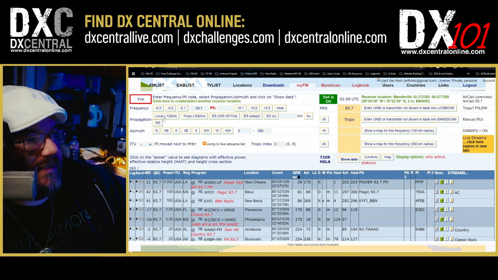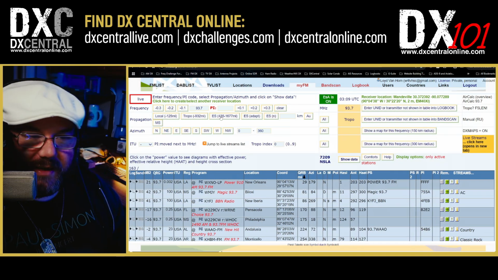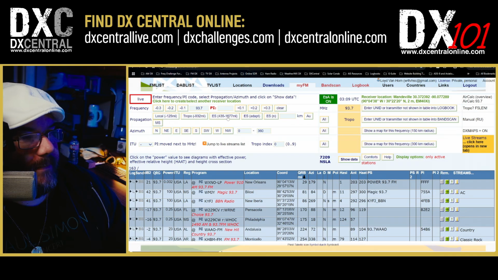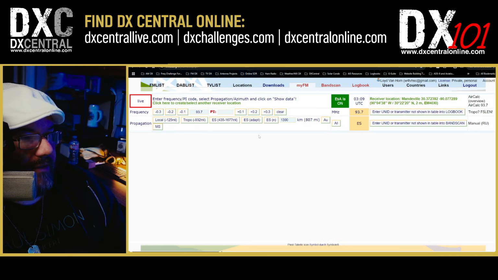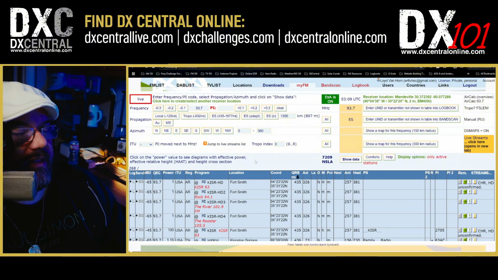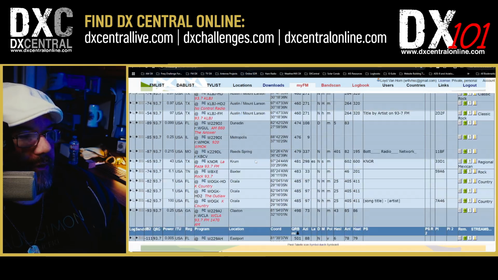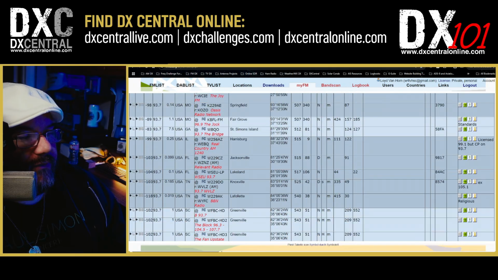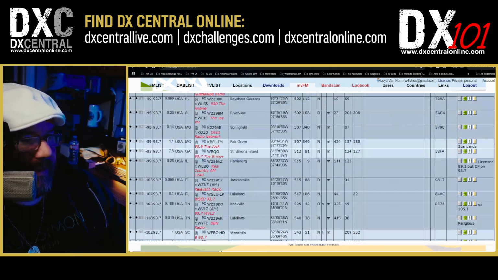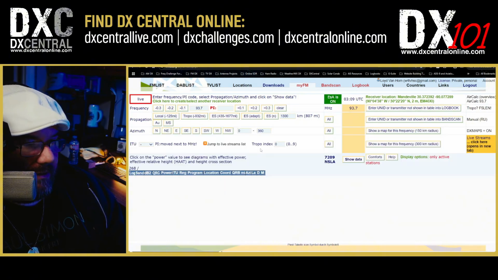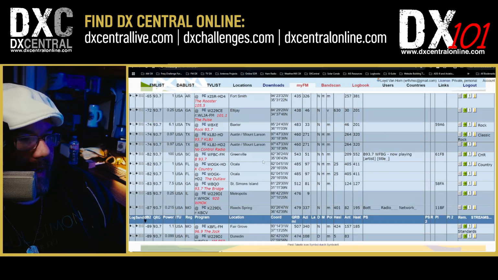So I use these propagation buttons here to kind of filter down my station list based off of the event that I'm experiencing. And we've looked at local, we looked at Tropo. eSkip is here. And you'll notice here, now my list is going to change drastically because now I'm not going to see those Biloxi stations or anything that's kind of close by. I'm going to see stuff that's further out. And so in this case, it's going to sort from closest to furthest is how the eSkip is going to sort out by default. You can also do meteor scatter. If I go over here and I click on MS for meteor scatter, I can look at a list of stations that are likely for meteor scatter here from my location.